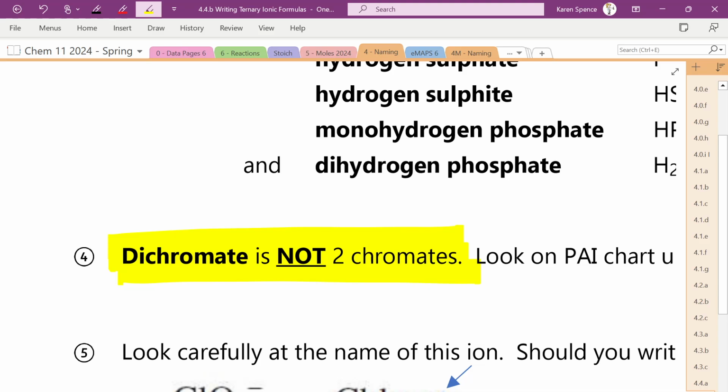What kind of compounds are we doing right now? Ionic compounds. So if you see a di, it does not mean 2. Well, it kind of does, but it doesn't. Okay, it does not mean 2 of them. What it means is that you go look on your pink sheet. And what letter would you look under on your pink sheet? Would you look under chromate? Or would you look under dichromate? What's its name? Dichromate. Go look under D. Go find me dichromate.